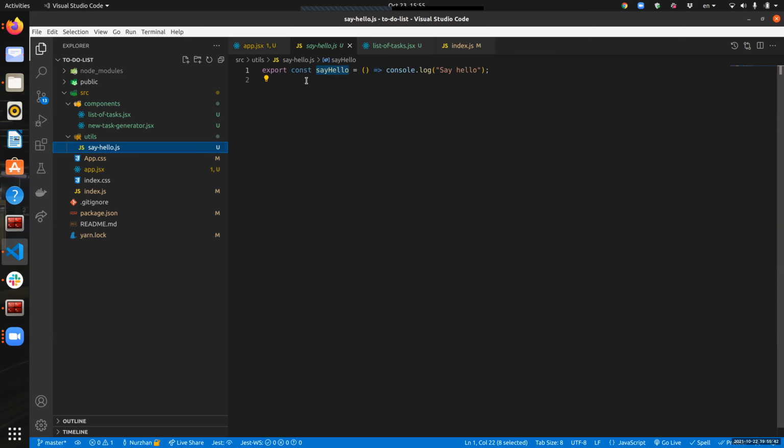This is a helper function. Imagine, let's say I do calculate annual revenue. And there are some calculations right here, blah blah blah, and it can be hundreds of lines of code.